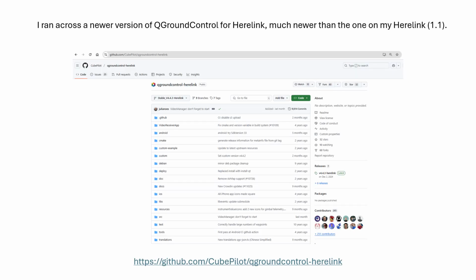I did run across this GitHub page. It's got version 4.4.3 on there. I haven't tried to update this yet. I'm totally interested. I would love to do this. I think I'm going to take this one step at a time and make sure the thing is still flying before I do this. There's been a lot of upgrading here and upgrading the firmware. I will take the drone tag that I get, which I expect to arrive in the next couple of days, throw that on there, and so we will be legal to fly, and we will see how it goes.